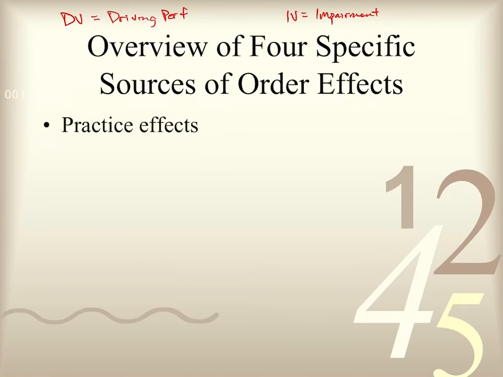Okay, so the first one is called practice effects. Practice effects are when participants learn something from their first trial that becomes easier later on. Let's imagine taking an IQ test. I take an IQ test and then I'm given some sort of magic IQ intoxication chemical, and then I take the IQ test again. Lo and behold, my score goes up. Well, why might that be? It might be because I've practiced taking this test once and I'm better at taking it the second time. So practice effects happen when you learn from the first trial how to do a task better.